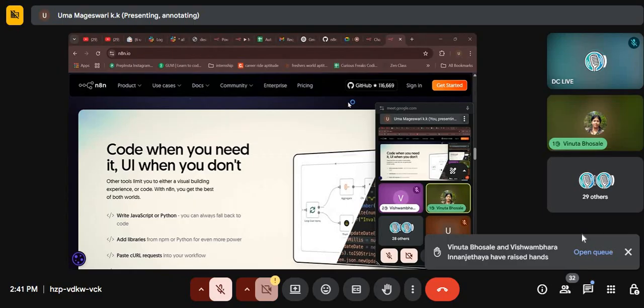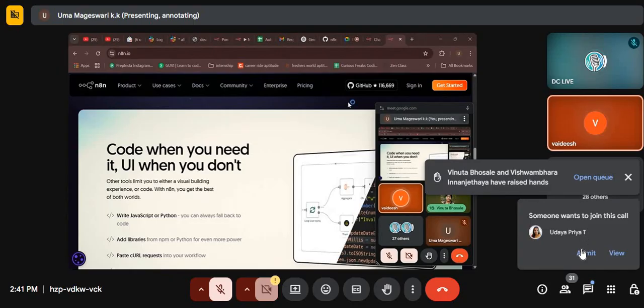So that is why we thought we'll go for N8N, one of the reasons. So you're saying N8N does not have restrictions on the trial period, while Make has a restriction. That's what you're saying, right? Exactly, yes. Okay, we'll look into that specific issue and get back to you.